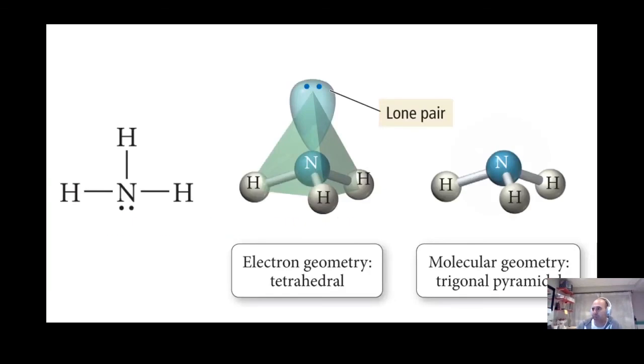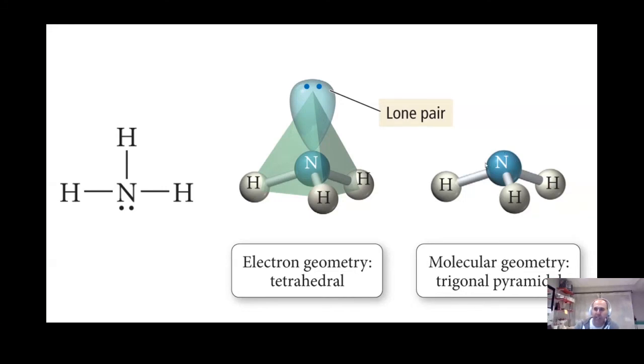What happens when we have lone pairs? All right. So if we take the case of, say, ammonia, NH3, there are 4 groups connected to the nitrogen atom: the lone pair and the 3 hydrogens. So the electron geometry is tetrahedral, because 4 things means a tetrahedron. But if we actually look at this molecule using scanning tunneling microscopy, atomic force microscopy, all these ways of looking, we don't actually see electrons. They don't stick up in a way like this. Really, the lone pair is kind of smooshed onto the surface of the atom.